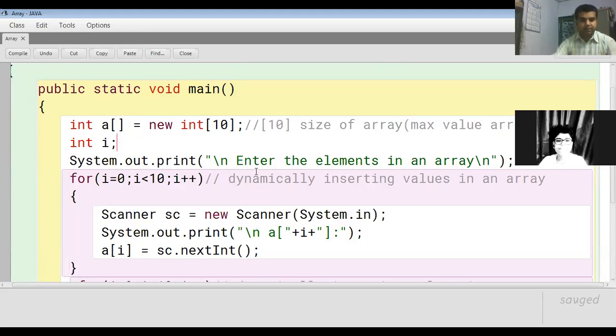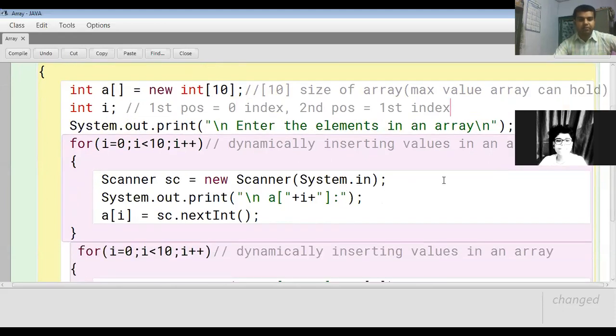If I can write it here, first position value is always in the 0 index. Okay, then second position value will always be on the first index. So always see the index number is always 1 less than the position. Okay, so this is the difference between the index and the position. In an array, the concept of the index is much more applicable than the position.